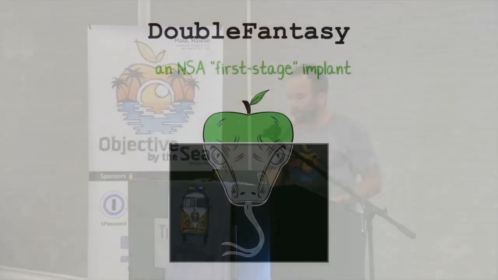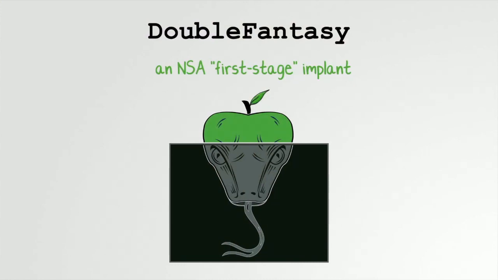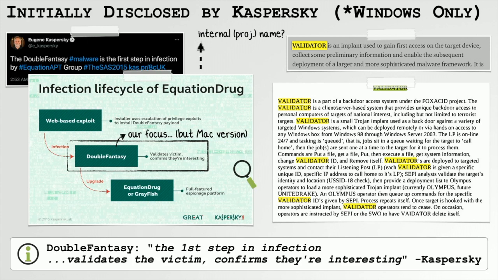All right, thanks, Runa. Super interesting stuff. Now I'm going to tell you about a first stage macOS implant from CIA's sister, and in my opinion, far superior agency, the NSA. Like Runa's part of the talk, yes, the focus will be on analyzing the implant, but I also wanted to show you how I generally go about performing malware analysis. I'm not saying this is the best way, but this is my way, so there might be some tips and techniques that you can pick up along the way.